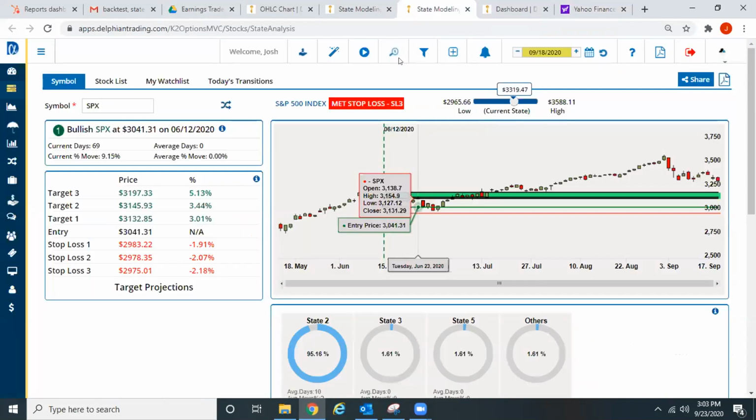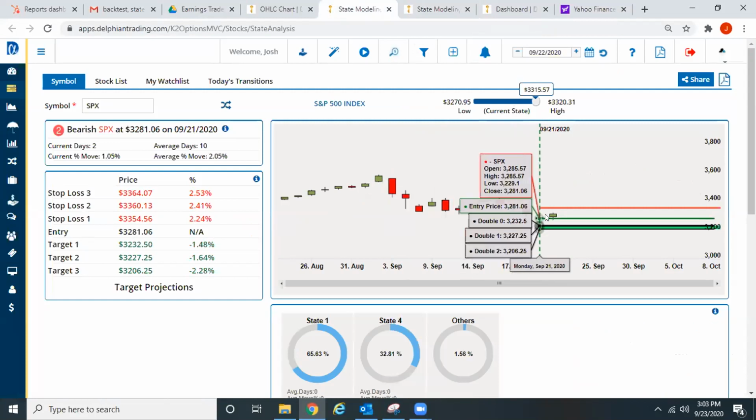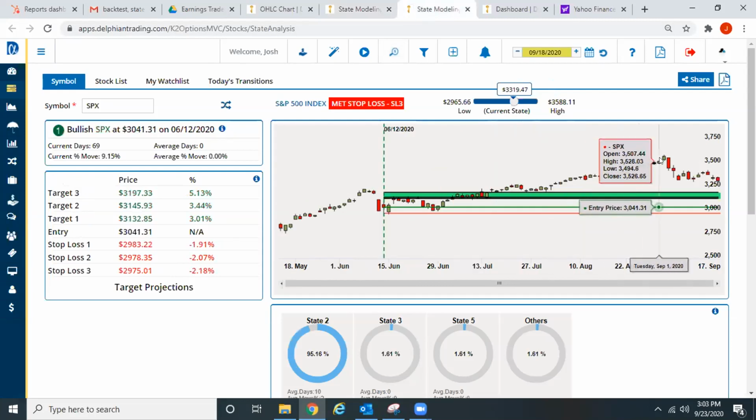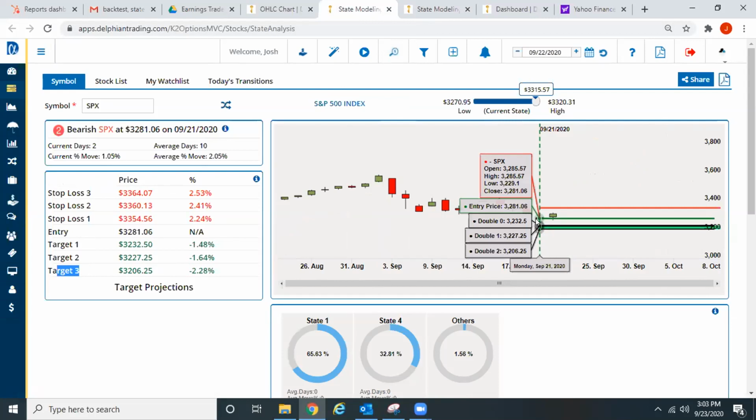So that's kind of the key level we're looking at. As long as it stays below that entry, it should get through most of those. So this is the key level we're looking at right now for SPX. I just wanted to go back and show you, because we had told you, most of the time it's going to get back to that target 3. So we're pretty close to it right now. I think this day here, we got the 3,229, so only like 30 points away from hitting that target.